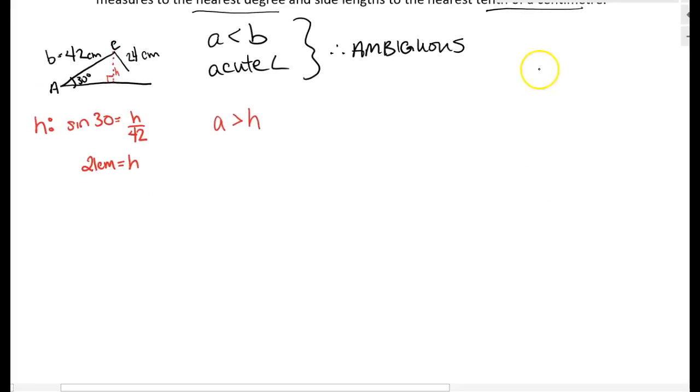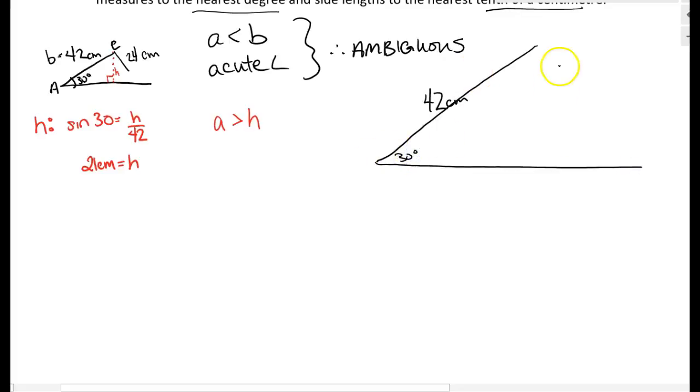So in general, what are my triangles going to look like? You've got lots of space here because this is going to be a pretty chunky question. So I'm just going to enlarge this picture now that I've kind of wrapped my head around it. So I've got 42 centimeters here. I've got a 30-degree angle here. That's a little bit more accurate than my 80 in the previous question. I have two options. Either my 24 is going to be here, or it could be here.